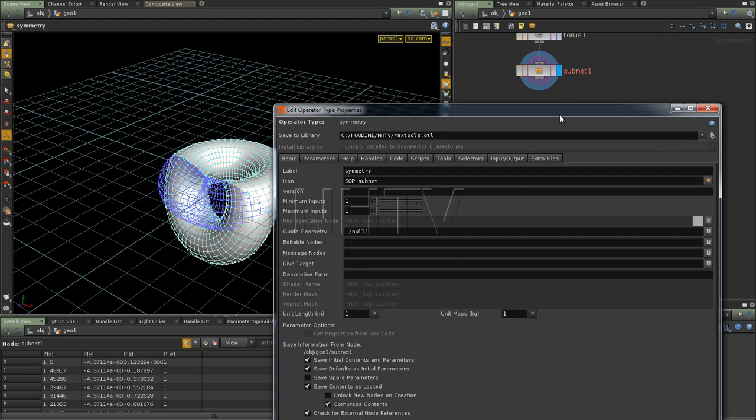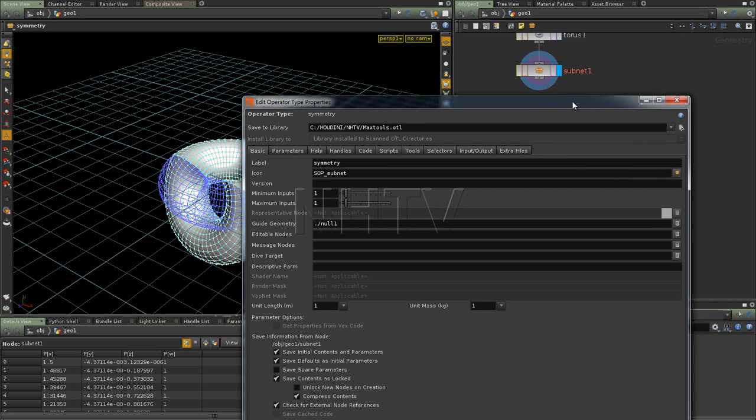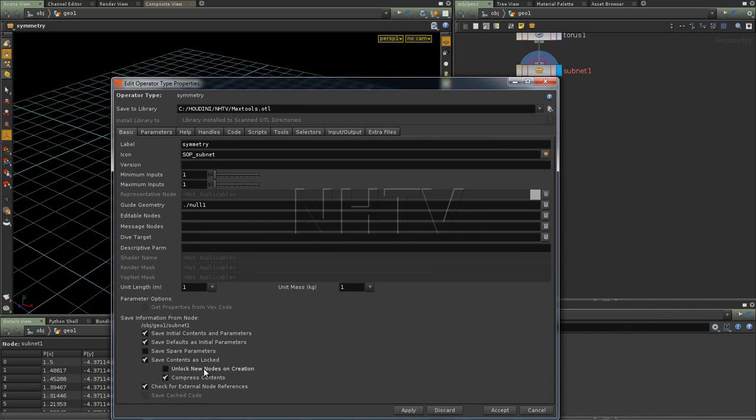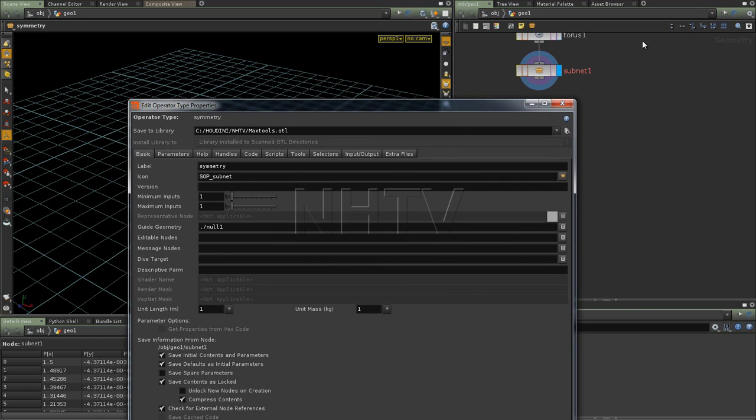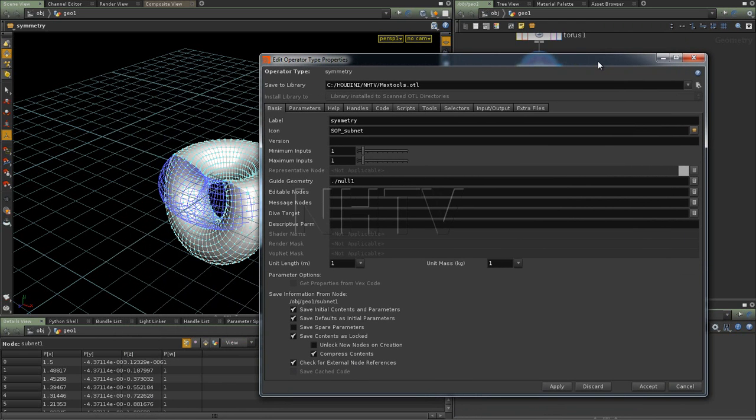It's going to complain, so whenever you have spare parameters added to the node, it's going to remove the spare parameters by itself. And check for external node references. So if you made a reference within this node which is still going outside, it's going to complain about that, which is very useful because if that node wouldn't be there, then the whole system wouldn't work or has a risk of not working properly.